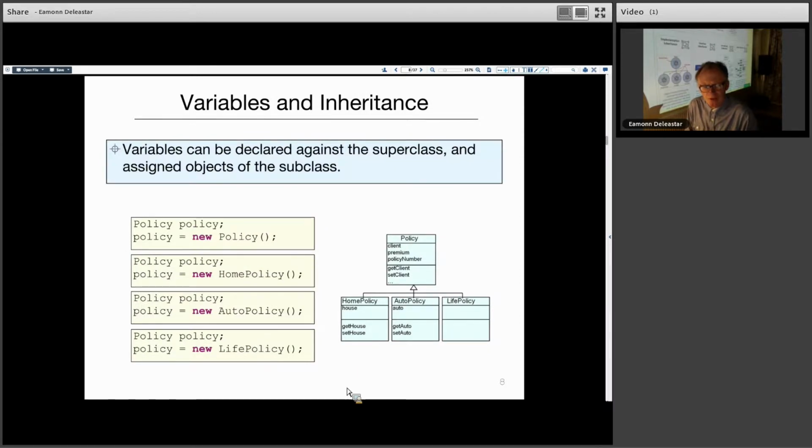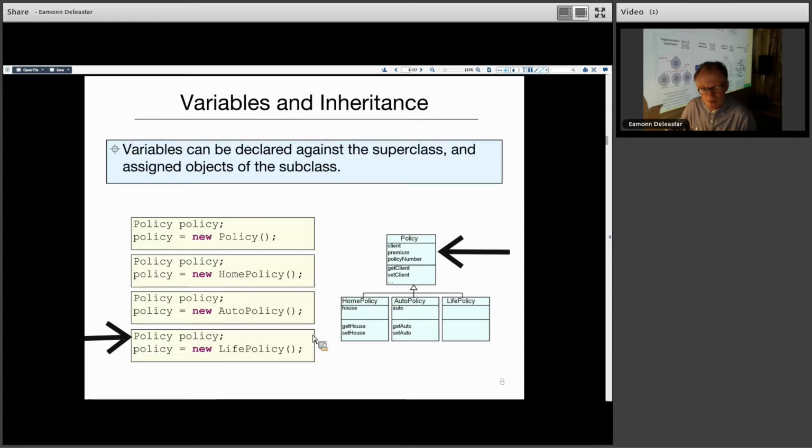When we introduce objects or variables of a given class, we often declare those variables to be associated with the base class rather than the derived class. For instance, in this line here, we're declaring a policy object to be of type Policy, Policy being our base class here.